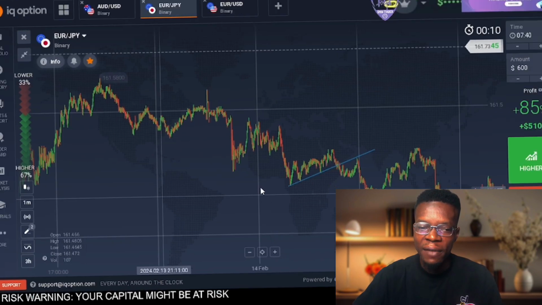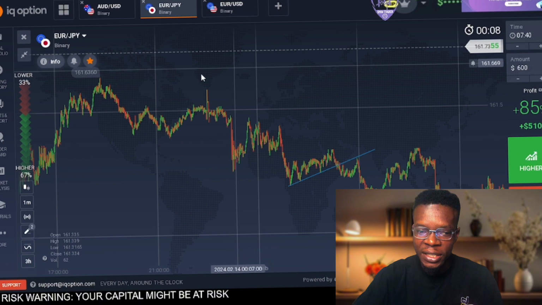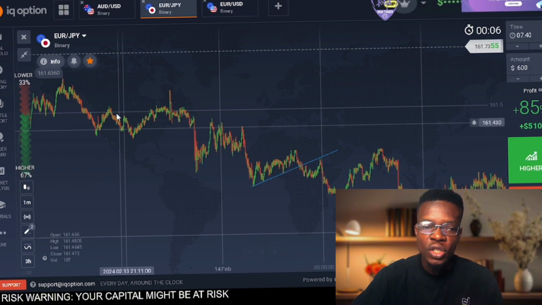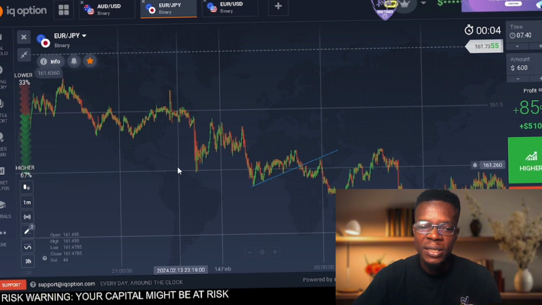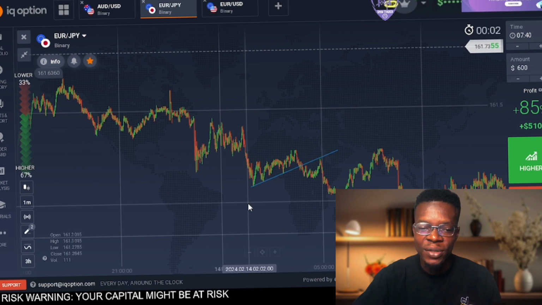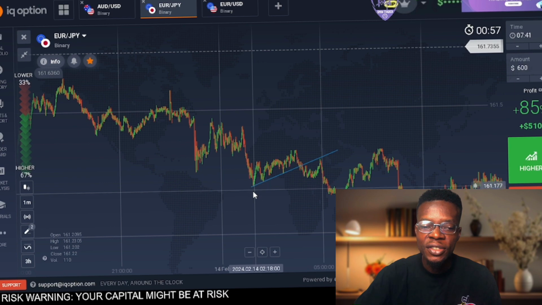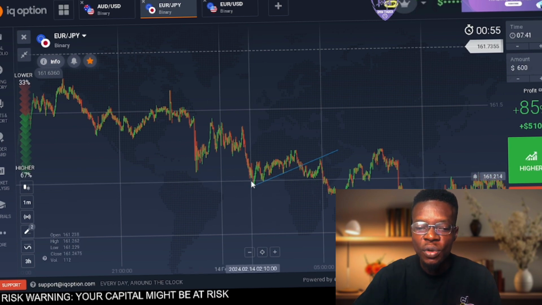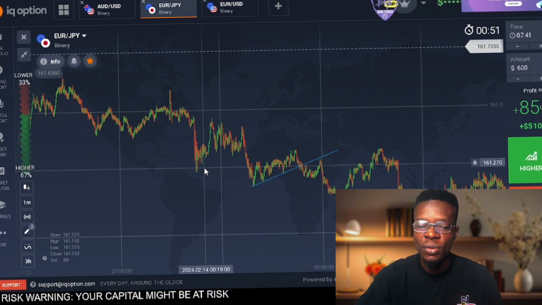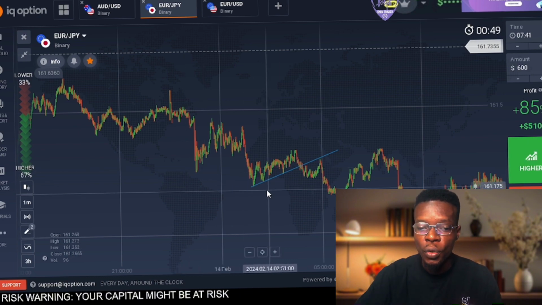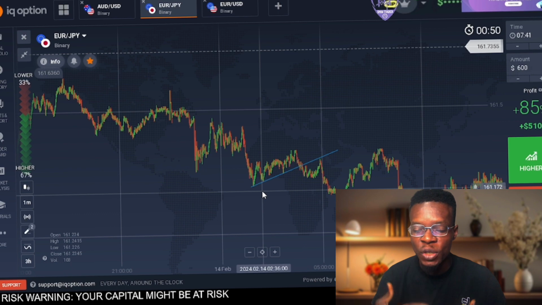So if we are having a downtrend like we had in this market scenario, you are going to wait for the price to fall. Wherever you met the price, it doesn't matter. You are going to wait for the price to fall down and create a new low, right? After it creates a new low, you know it's a new low when the low is now lower than the previous low. So you want to wait for a retracement, which means you have to wait for a pullback of the price to be able to spot potential entry.